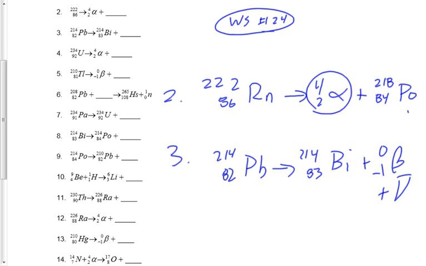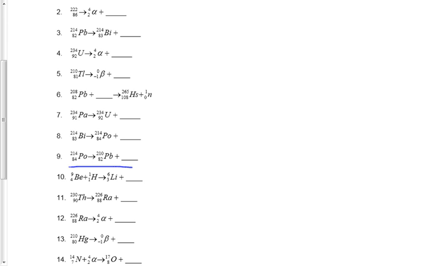Number 10. Number 10 is what we call an artificial transmutation equation. The way that we balance this is exactly the same as the way that we balanced the first 2 questions that we did here today, except that the first 2 questions were natural radioactivity questions. Alpha decay, then beta negative decay. This isn't alpha decay or beta decay. This is, look, we take beryllium, we bombard it with a hydrogen nucleus here, and then we see what happens.